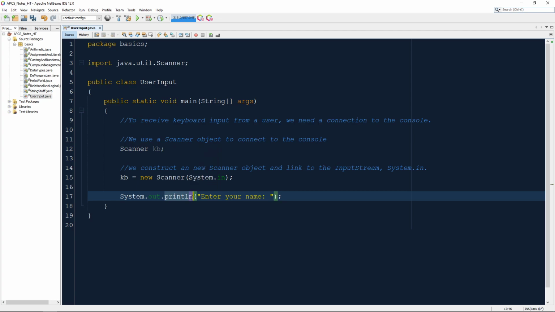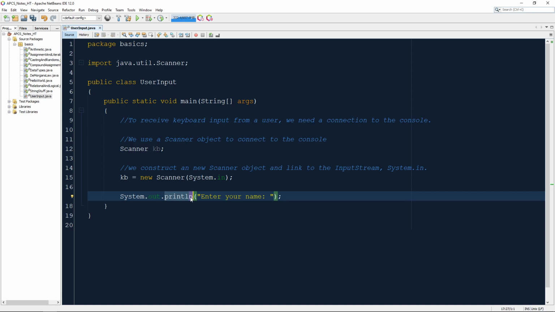And I'm also going to choose not to use ln, because when the user types, I would like to see their message typed next to mine, not underneath it. If the ln is there, then that means the line break will be inserted, that enter key, and then when they type, it'll be below our message.